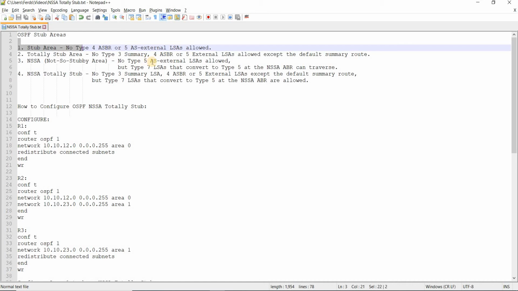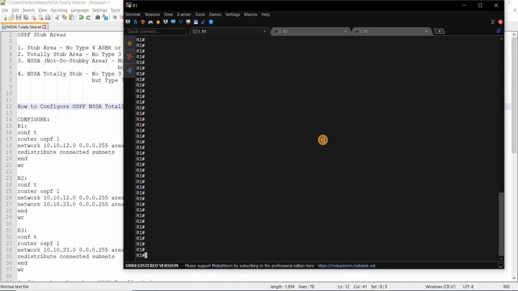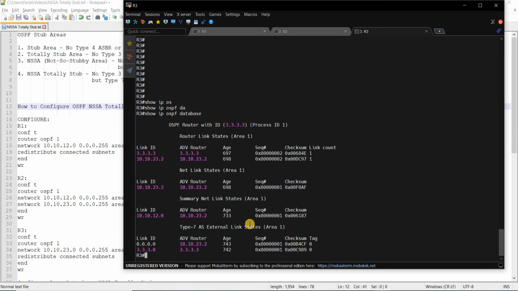We can verify that by looking at router 3. We see type 1 or router LSA, net LSA or network LSA, and summary LSA, and this is type 7. So we don't see type 5 here.